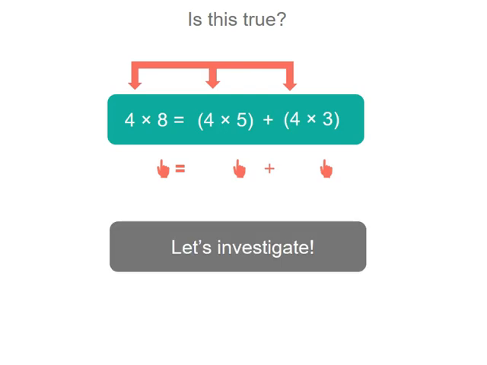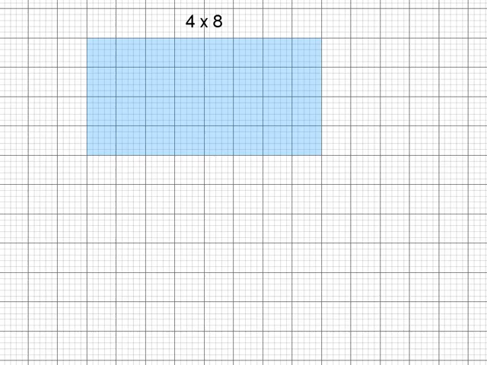Well, I think the best way is to investigate with objects, because when you can see that it's true, it's much easier to believe it. So let's go and investigate this particular problem. Now let's have a look at this, and let's go back to using arrays. Remember how arrays helped us understand multiplication?